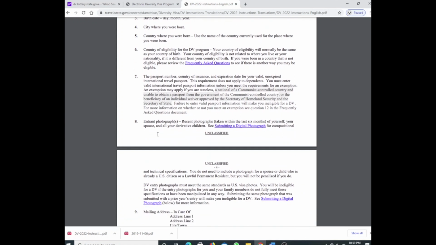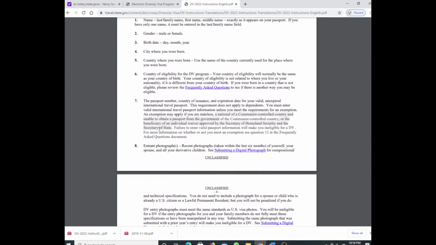Actually, I want to highlight one thing here. In order to apply, you must have a passport. That's something they just included around 2019 or 2020, just recently. Before, it was not a must to have a passport, but this time they made it a must. You better get your passport. If you have a passport, then you can apply. If you don't have a passport, at the end of this video I will explain how you can get an emergency passport in your country. Okay, let's see.